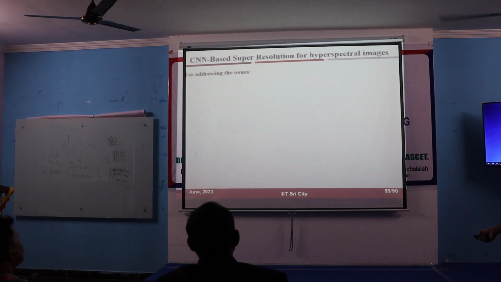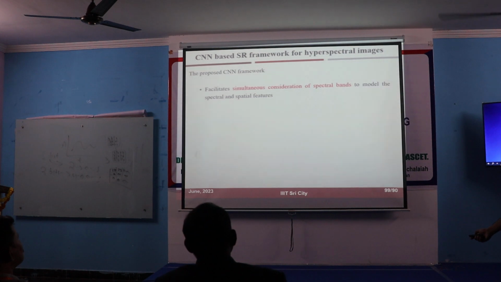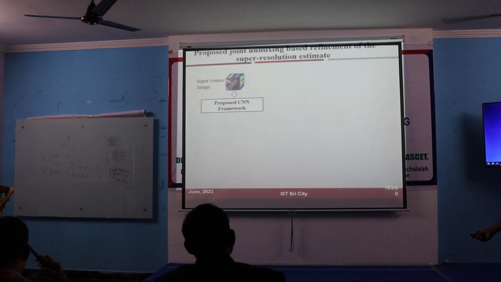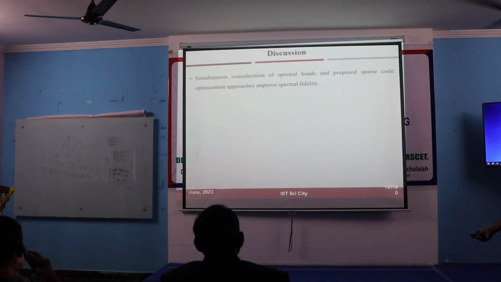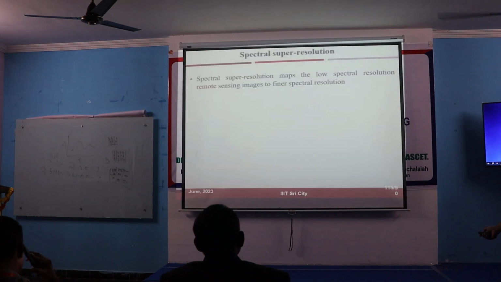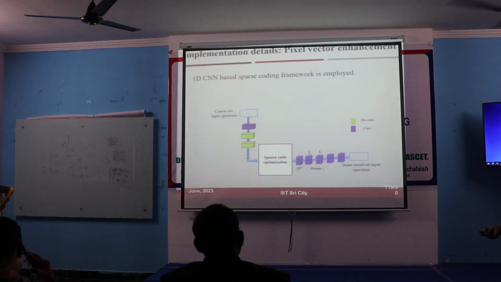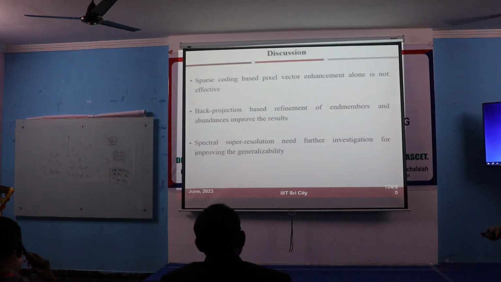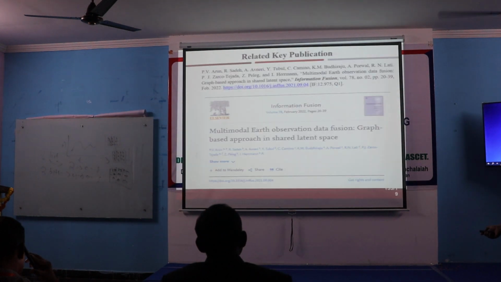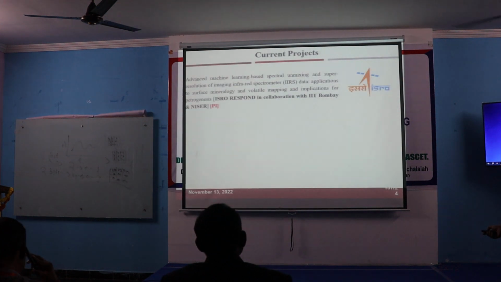So I'll just go through the last part. These are some of our works which you can go through. These are published in IEEE Transactions, so you can go through these works if you are interested. The papers I have already given there. Then you have spatial resolution, spectral resolution, all these things, even multimodal data fusion. These are a part of different projects that we are involved in.